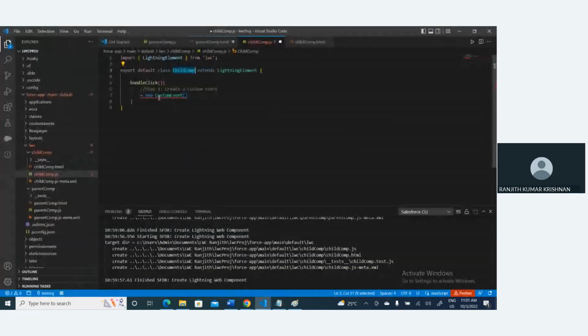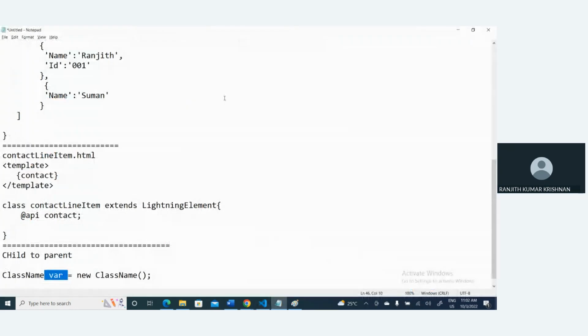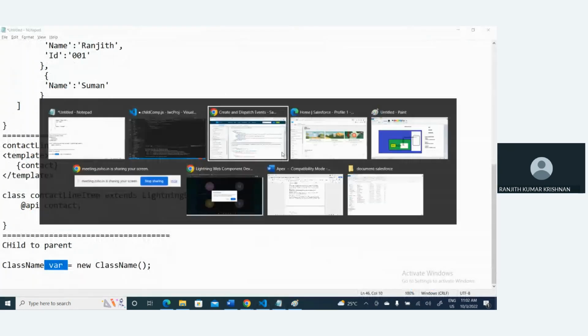You'll see here, CustomEvent is the class name. I am creating the instance with the help of the new keyword. The constructor is a parameterized constructor, so they've given a constructor with a parameter. You have to pass a string, which is nothing but the name of that event.